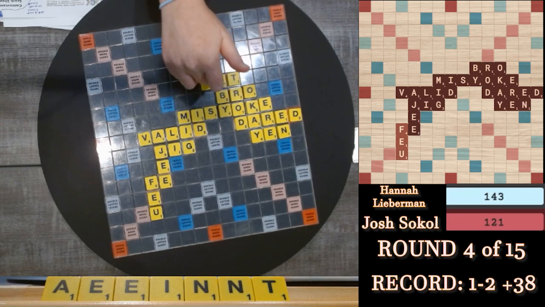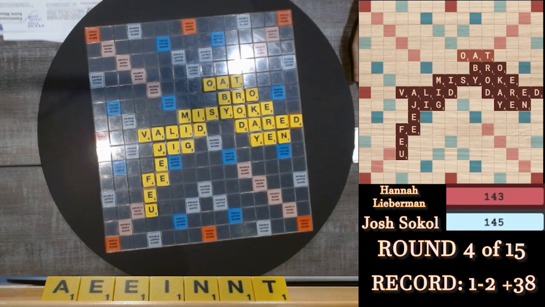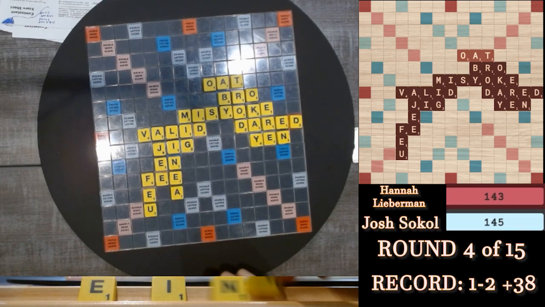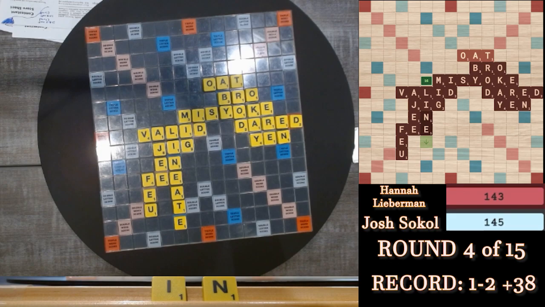Alright, I draw 1-pointers, and Hannah also has 1-pointers. Plays oat for 24. Now I have a decision to make. It's starting to get midway through the game. Still 2 blanks out. Do I go for the blanks? Or do I go for a bingo? I decided not to just drop the NE with line and play lineate. This complicates the game a little bit more at the expense of a much better leave.